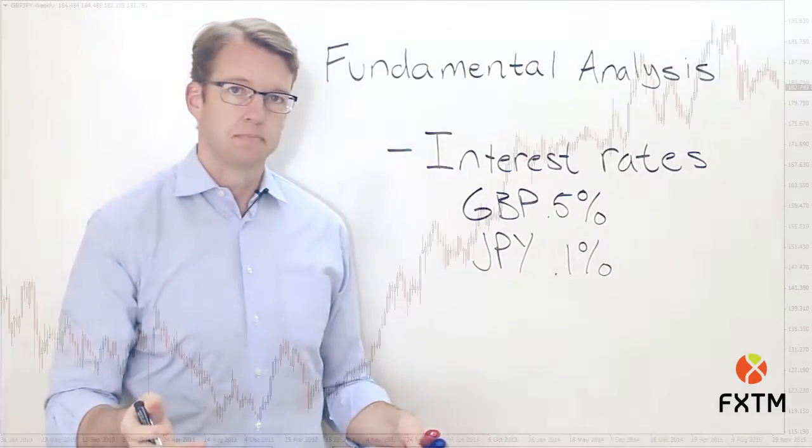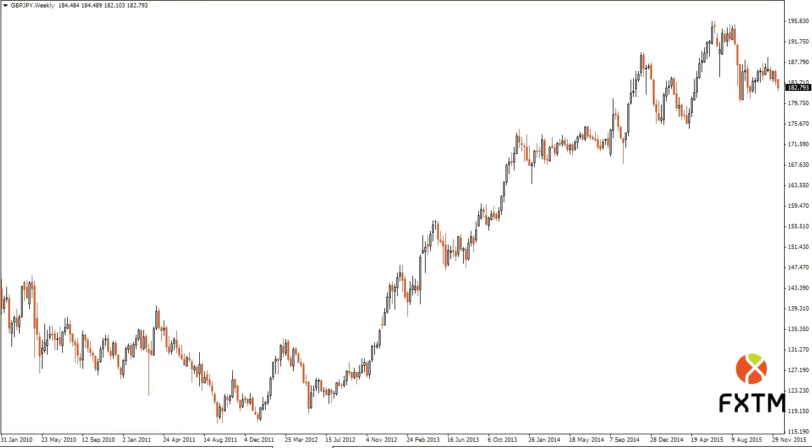So let's take a look at a chart that represents this particular currency pair, the pound versus the yen, over that period of time. Now, as you can see, the pound to the yen did certainly trend in favor of the pound. There were likely many factors that were driving this at the time, but one of them was this interest rate differential. And this is something that has reoccurred time after time.